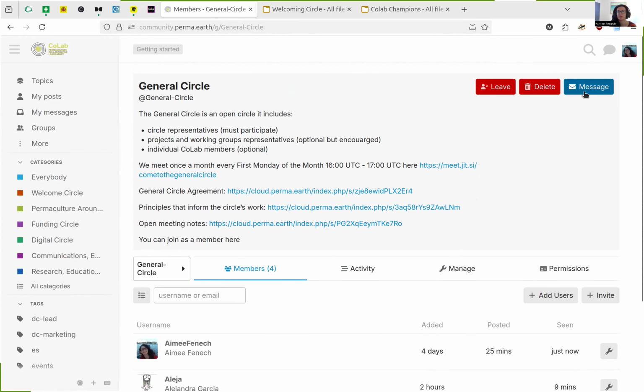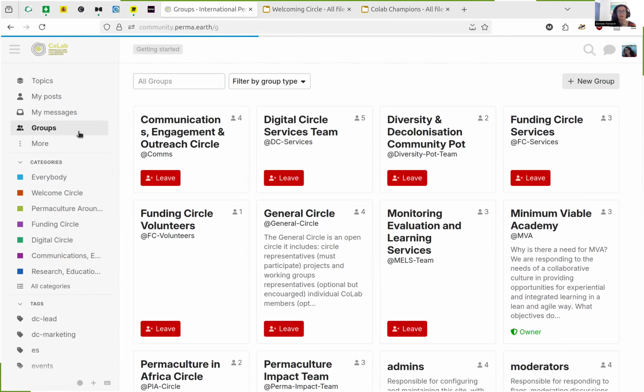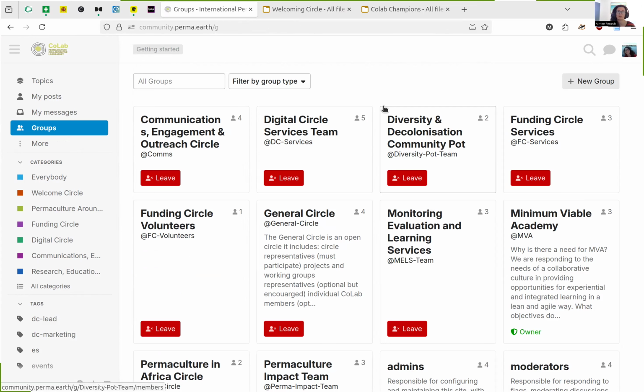And I can message that group by clicking on Message to ask them to add me. Or else I can request to join. So you will see in most groups you can request to join. And if you're already a member there, then they will immediately approve you. If you're not a member there from previously, like from the Slack, then you have to be patient because they have to process your requests one by one, right? It's a manual process. It's not automatic.